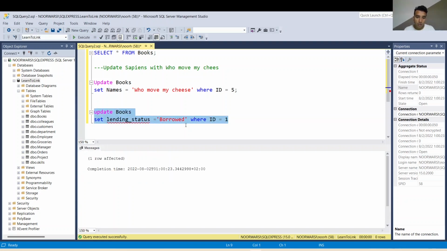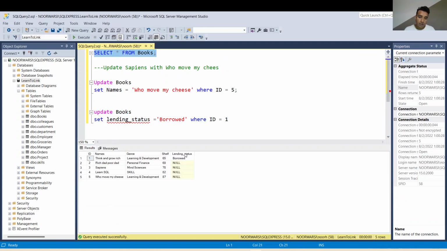I'll execute it. Okay, so here you can see that I have basically updated and inserted the value in the null column as borrowed. So you can do this for every row in this column, lending status.